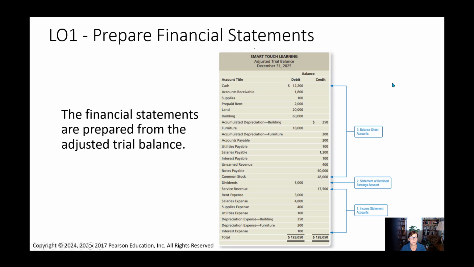So our adjusted trial balance and all of our trial balances are in the same order. We call it financial statement order, starting with our balance sheet accounts, our assets, our liabilities, and our common stock, our equity, followed by our dividends, which go to our statement of retained earnings, our revenues, and our expenses. So notice how this is organized in a way that makes it very easy to prepare financial statements. Everything's right there in the order in which you need it. Okay, so let's review financial statements, and then we're going to throw in a little classified balance sheet, which is a new addition to the balance sheet, some new details.